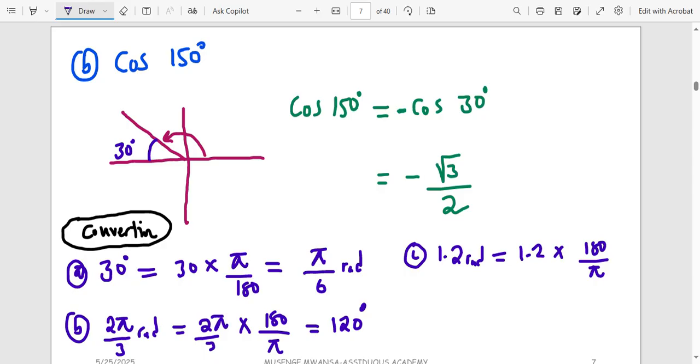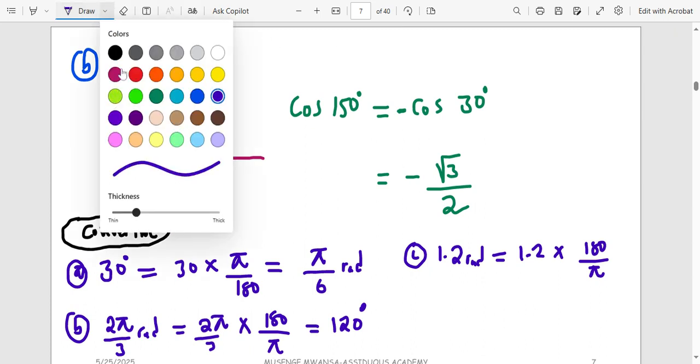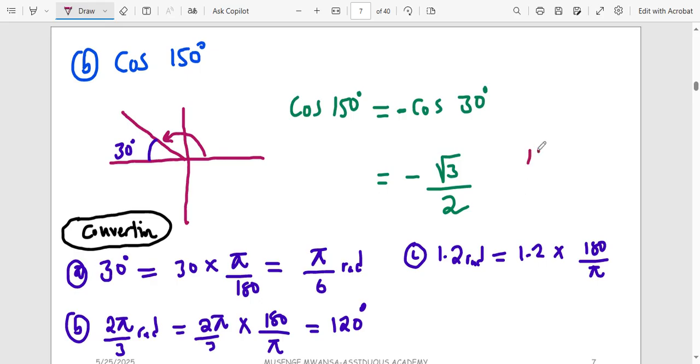Okay. So on conversions, the only thing you do is, for an angle in degrees, multiply by pi over 180. The only thing you need to know is that 180 degrees is the same as pi radians. If you want, you can use this conversion factor. Every time you are moving from degrees to radians, always multiply by pi over 180. Every time you are moving from radians to degrees, always multiply by 180 over pi. Is that okay?